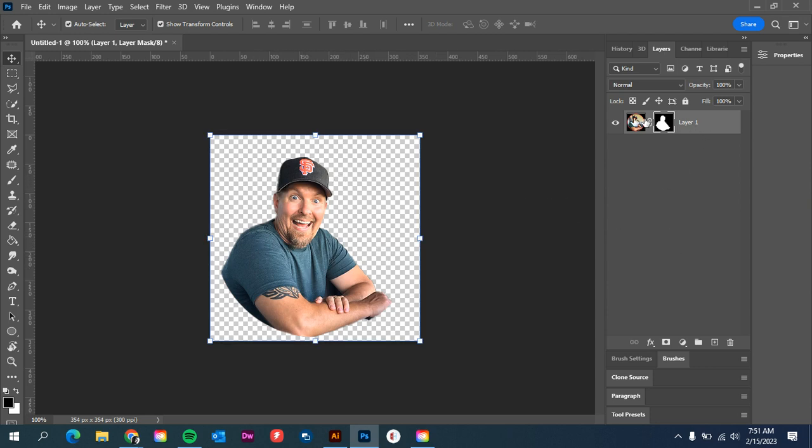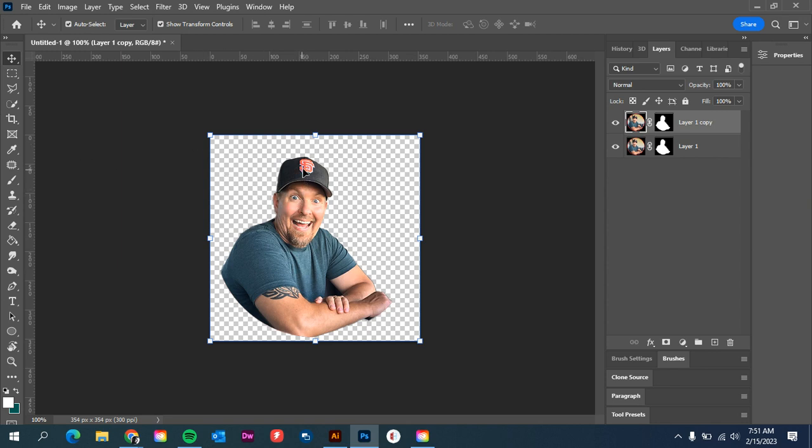I want to make a copy of this layer. There's a couple ways you could do it. You could take and drag your layer down into the plus sign, and it makes a copy. I'll just delete it to show you another. Or you can press Control J, or Command J for the Mac, to make a copy. So I've made a copy, and what I want to do is make sure that you are in the photograph, not the layer mask. So make sure that you have that white box around the photograph.